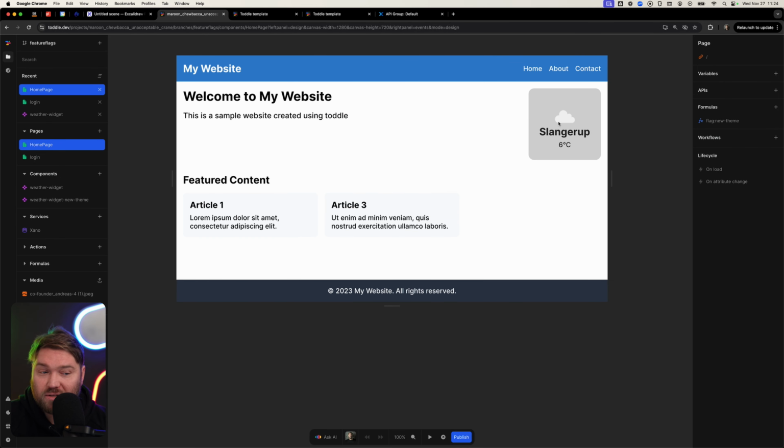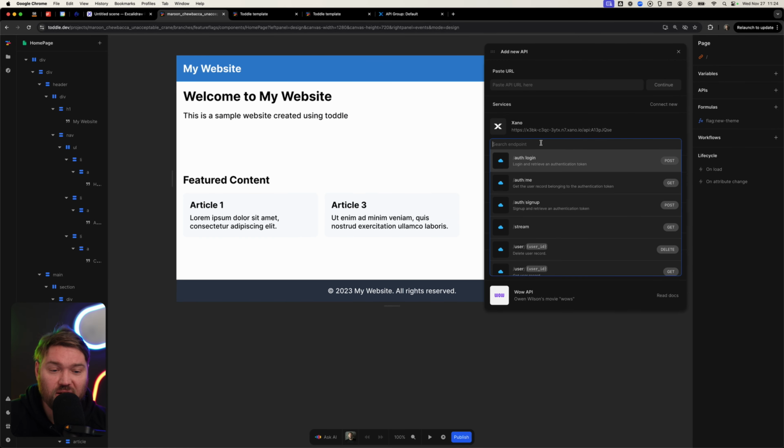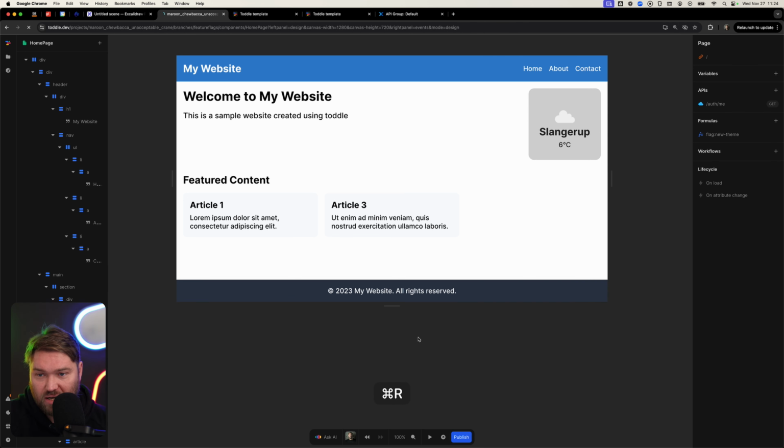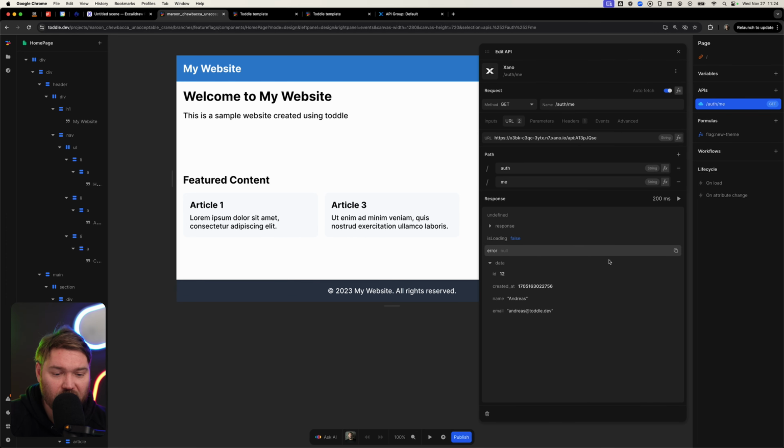So now we're going to go back to the home page and we're going to add a new API here that's just going to fetch my session. So it's going to say auth me, right? In this case, it's going to say invalid token because I need to refresh to get the cookie up and running. We'll try that again. And now we're actually getting a user ID from the users table, created at timestamp, name, and email, right? So now we have a way of identifying users uniquely, right?